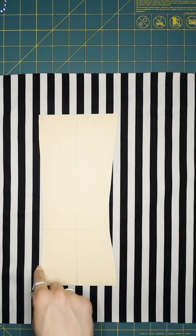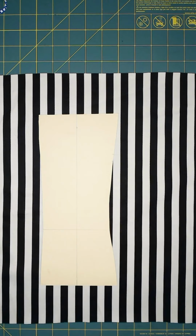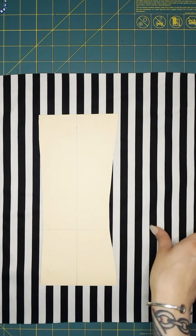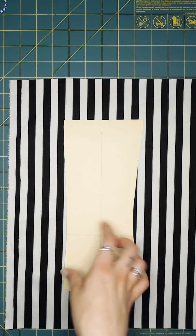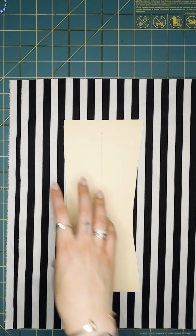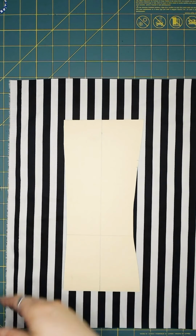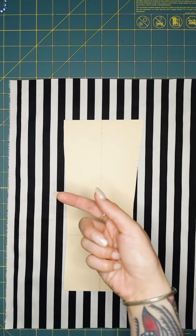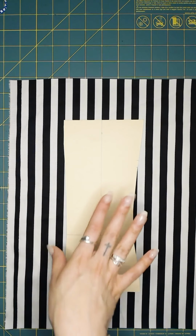So when I have center back, you have to keep in mind that when you're cutting stripes, you want the stripes to flow continuous from one piece to the other. So instead of cutting with the selvage as my center back, because I want the stripes to go horizontally, I'm going to rotate the fabric. And since it's a woven, there's no stretch in either direction, so you can do that. I would definitely suggest fusing your fabric before you cut your pattern pieces so that they're completely stabilized.